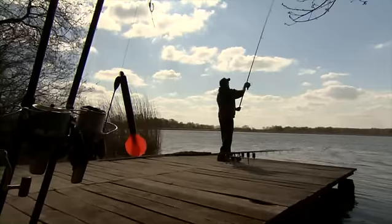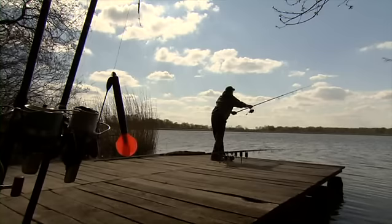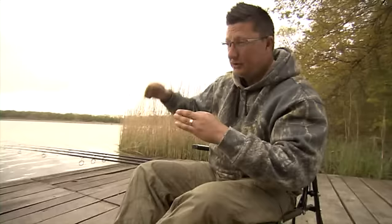So what we're trying to do is cast just hard enough so we just hit the clip. It lays everything out away from the tubing and drops down and it's not tangled. If you find you're not hitting the clip at all, or you're hitting it too hard, chances are the rig is tangled. So it's worth winding it in and re-chucking it. So that's what we've learned in the last couple of days. Put it into your own fishing and it will stop tangles as well.